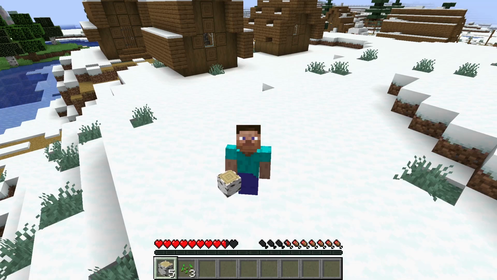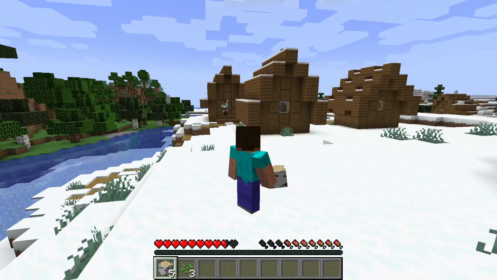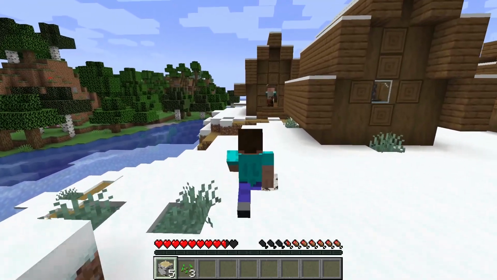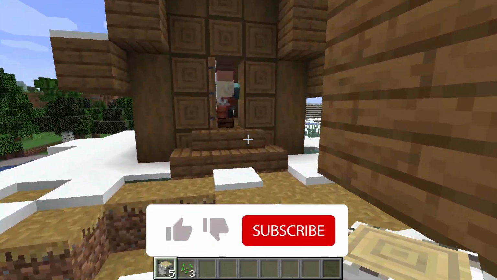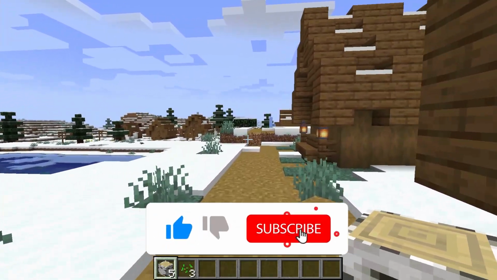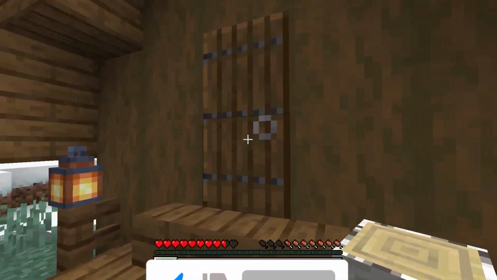In today's video, I'm going to show you how you can fix this Minecraft error, "Failed to authenticate your connection." This error pops up when you want to join the Hypixel server. And in today's video, I'm going to show you how you can fix it. So let's get started.